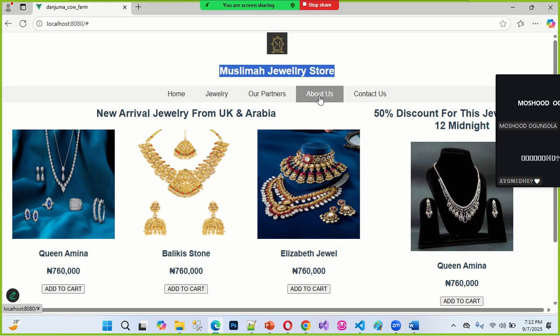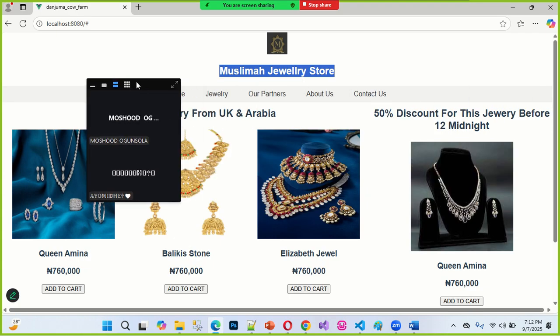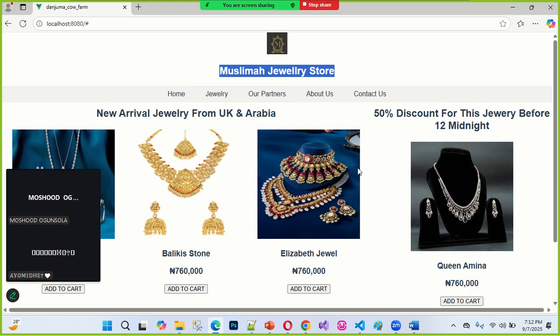Even when I click on About, there won't be any page moving. So let me make sure the left side where we have a 50% discount is a different component from this. Let me make a little change to it, whether I add a background color or use a borderline on it.